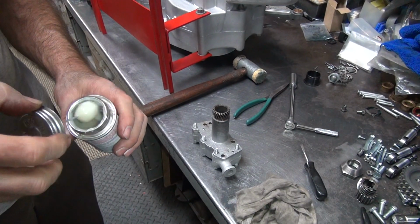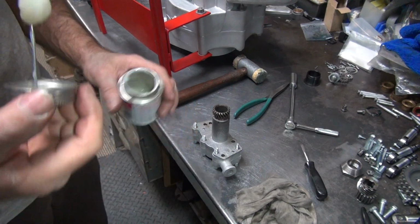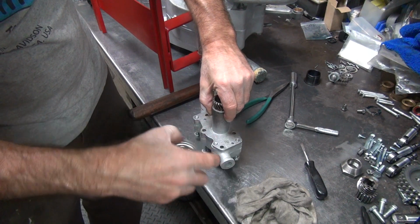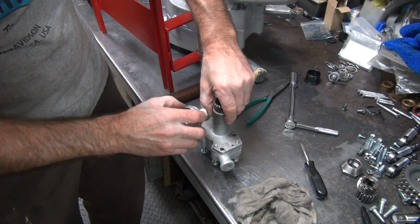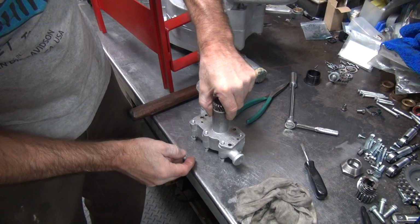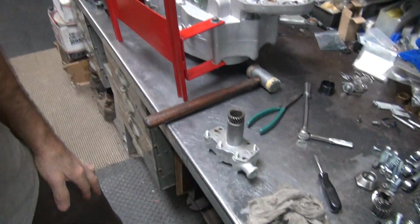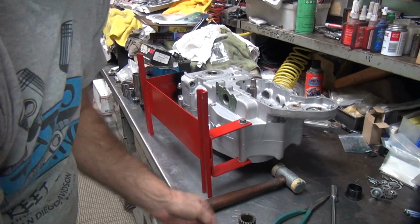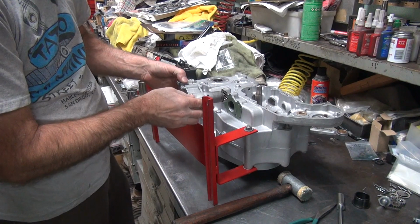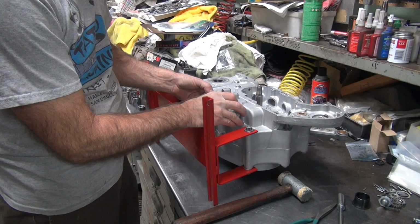There you go on the screen again. Okay, right now the bolts are in the way. Pick it up, the bolts will fall out. Quick lap around the surface here. There you go. So if I didn't goop it before, it's gooped now. So the gasket's already gooped, so I didn't really need to do that, but whatever. Okay, now this is ready to go in. We just slip it in. If the screen's out of the way, it should go straight in. Just like that.